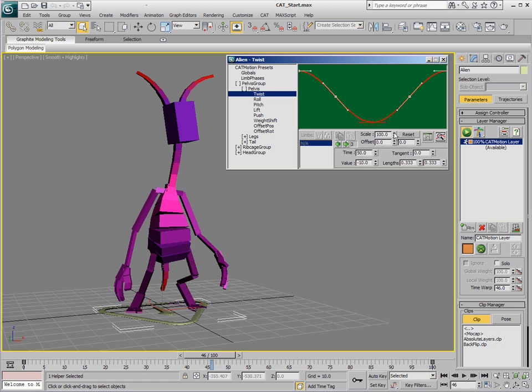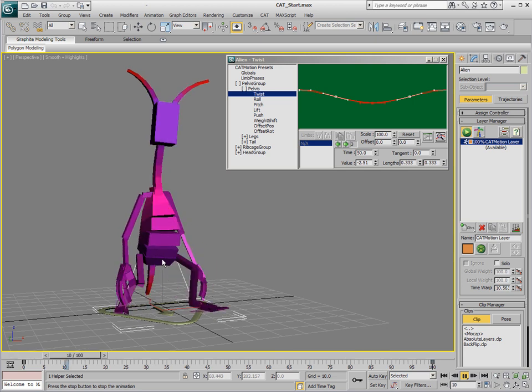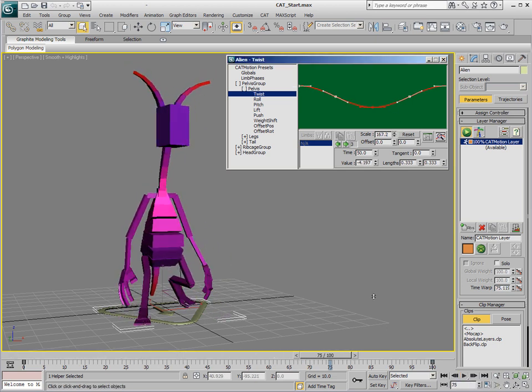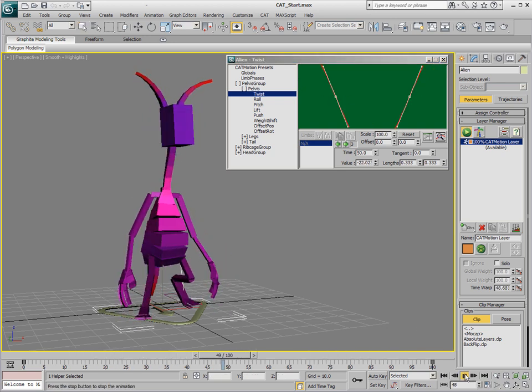And you can also adjust an overall scale, which is kind of nice when you're becoming acquainted with how these parameters work. So if I scale this down, you'll see that we get a lot less twist in that pelvis now. And if I scale it way up, we'll see that we get a real lot of twist there.